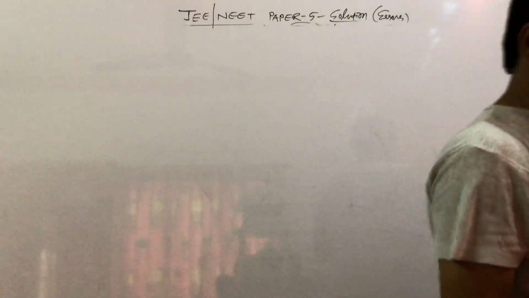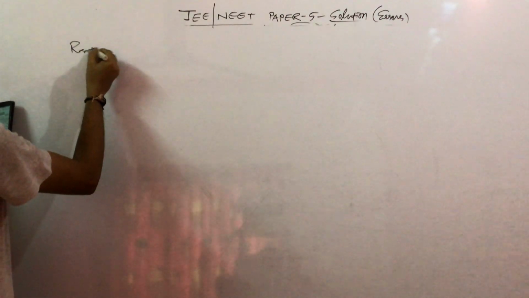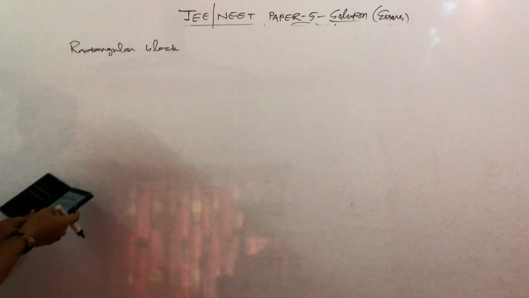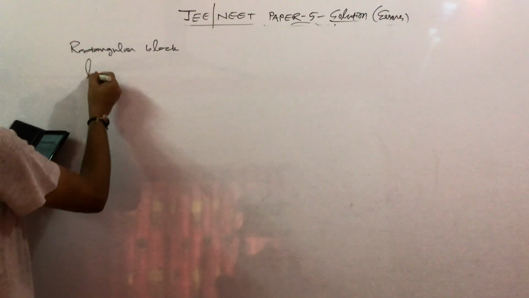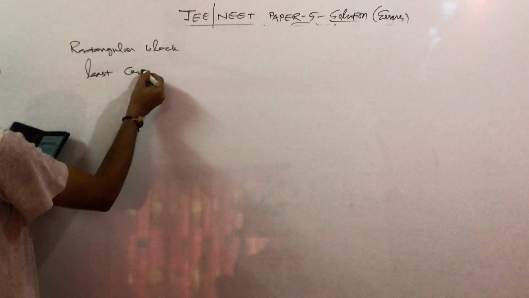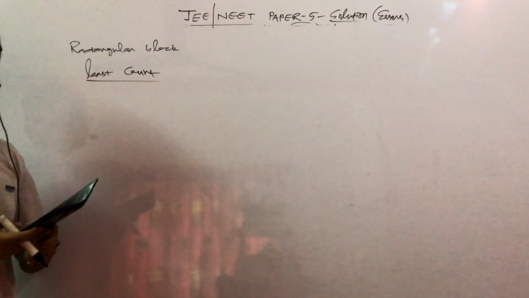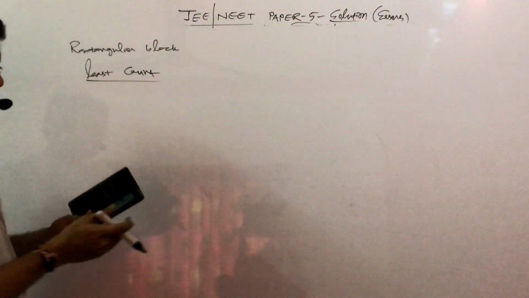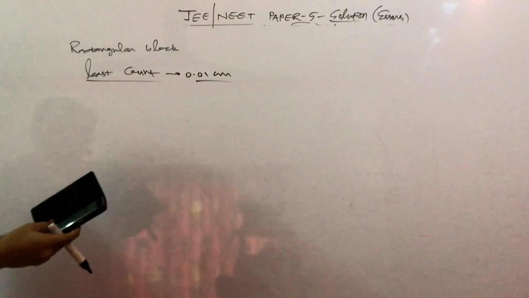डिस्कस द डायमेंशन ऑफ अ रेक्टेंगुलर ब्लॉक. अंडरलाइन दिस वर्ड रेक्टेंगुलर. The rectangular block measured with calipers having least count. इसके बारे में अपन लोग नेक्स्ट लेक्चर में डिस्कस करने वाले. लिस्ट काउंट दैट मींस द मिनिमम यू कैन सी दैट पॉसिबल एरर. लिस्ट इससे ज़्यादा नीचे नहीं जा सकते हो. The least count of 0.01 centimeter or 5 mm.